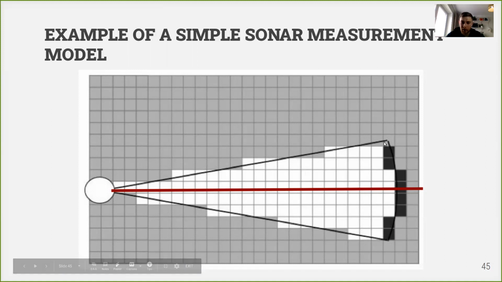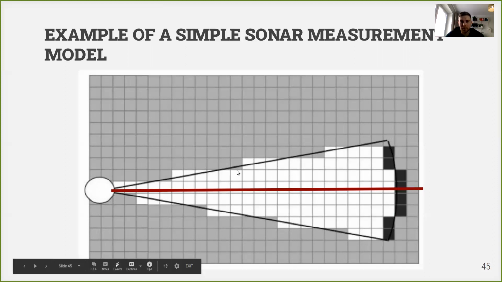So imagine our obstacles, they're colored in black here. We measured some distance along this red line equal to, let's say, 10 meters. And we don't know where within this beam the obstacle is, and that is why we consider all cells which are at a distance of 10 meters, at the measured distance, as being occupied. And this is shown in this picture.